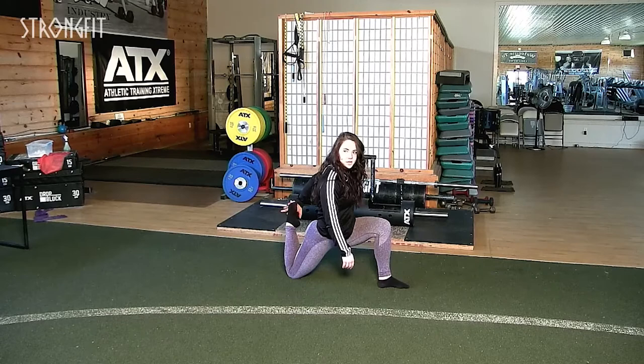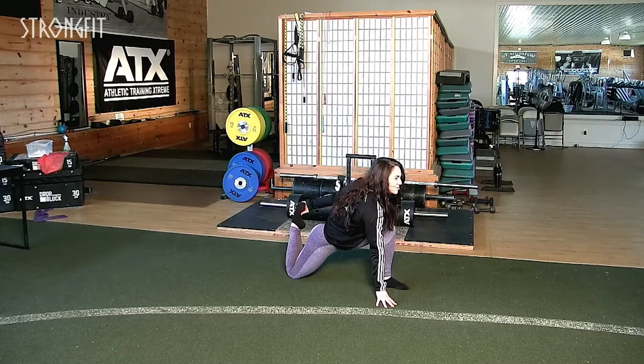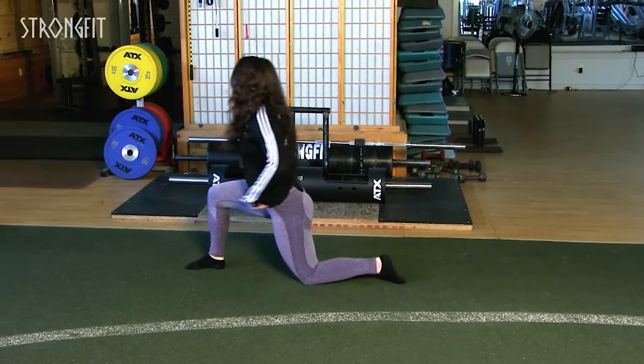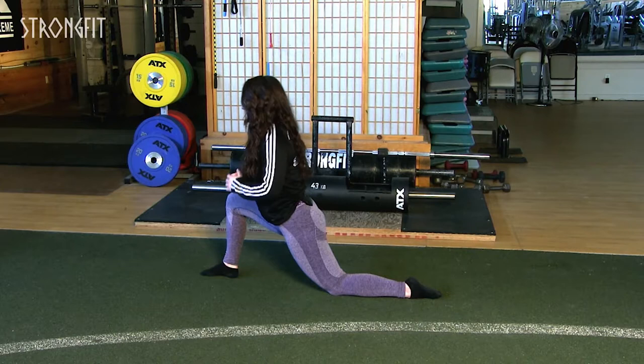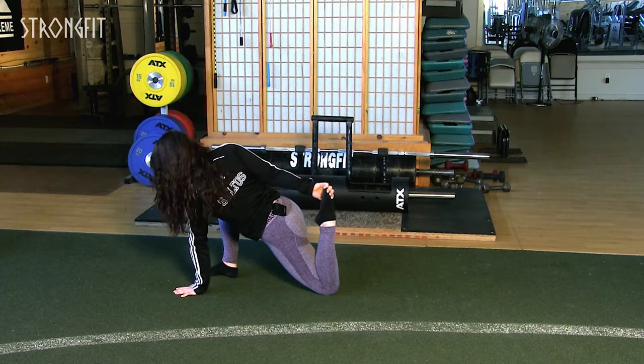If you're having a hard time balancing, use opposite hand to opposite foot and stay forward — this is going to stretch more through the quad and gives you more balance. Pull that foot into your butt to stretch through the quad and the hip flexor. Do the same thing on the other side: keep hips as neutral as possible, push through the hip socket, squeeze your glutes, stretch through that hip flexor. If needed, come down, bring the foot up, grab opposite hand to opposite foot, and pull through that hip flexor.